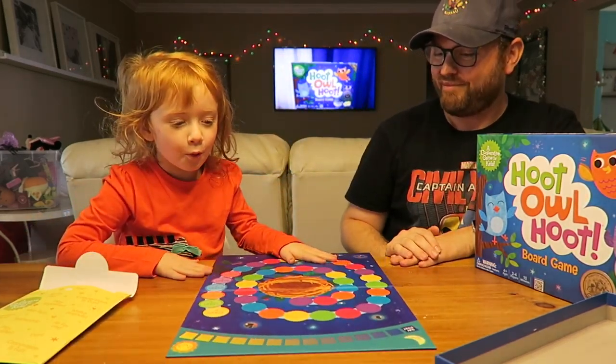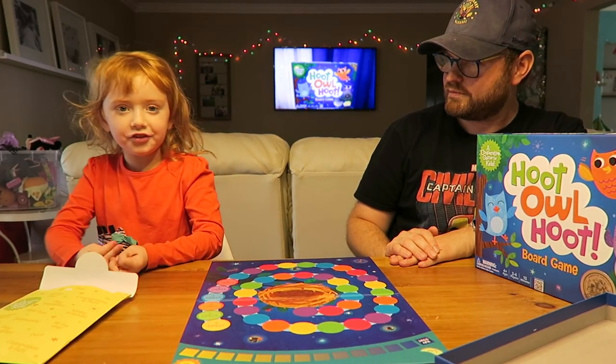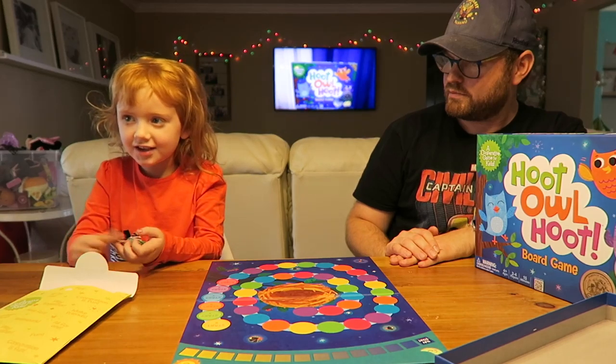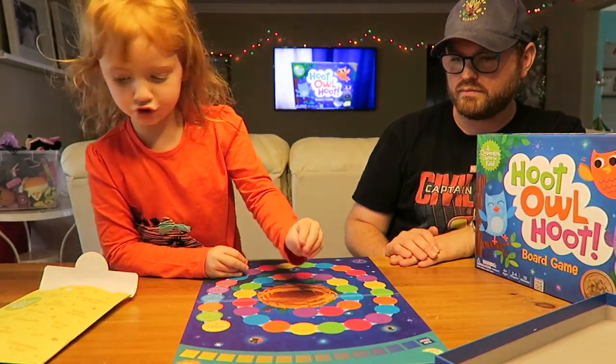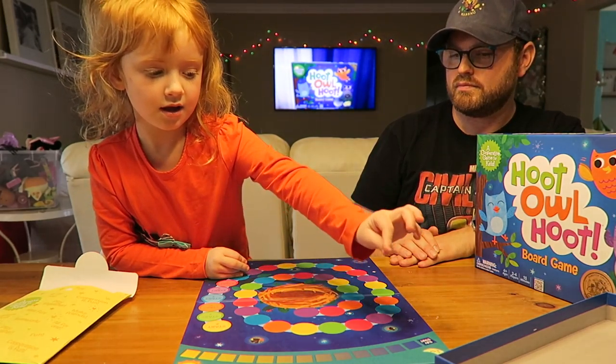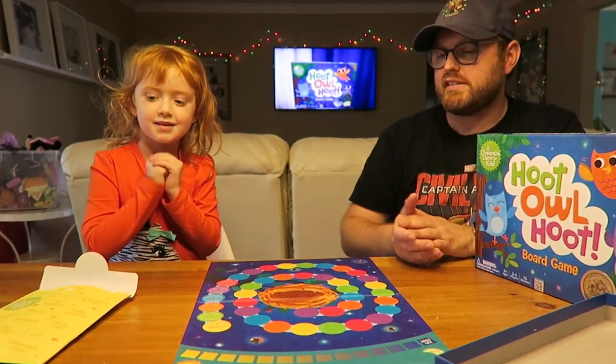So next we have the board, and what we're trying to do is flip them around, and then you have to see the cards and see if you have a sun, and then put the little sun piece on there. So let's open up the pieces and see what we got.